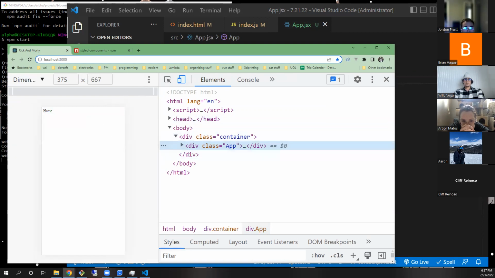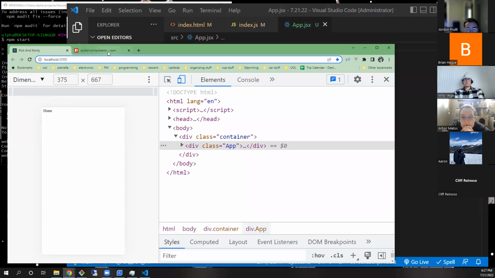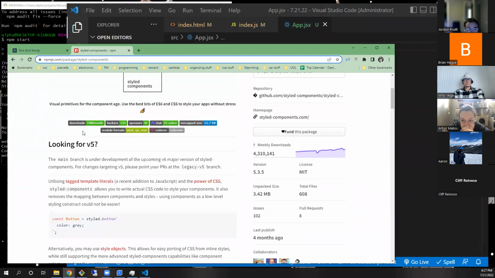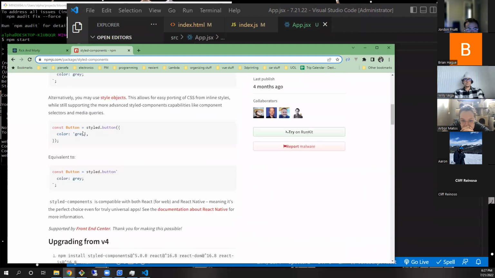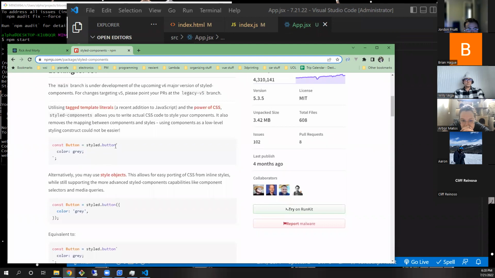So what if we wanted to turn this div into a styled component? What you might do is go through here, and it's going to say, hey, we have this styled button.